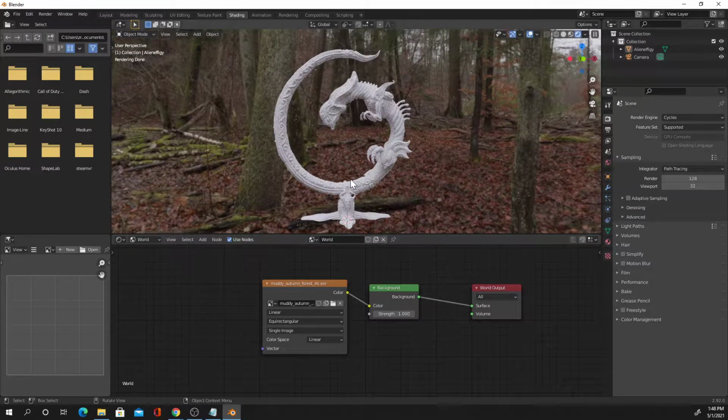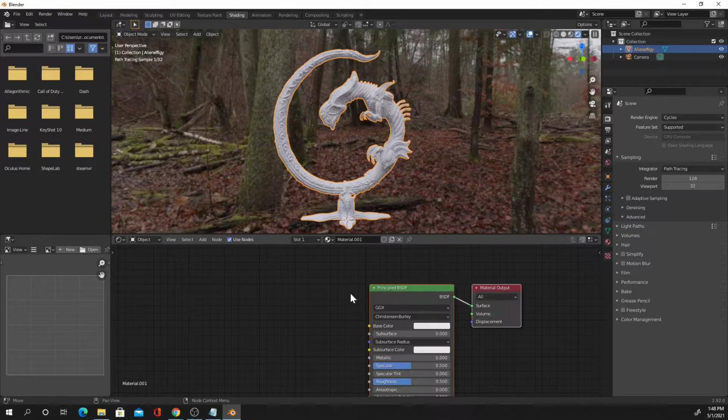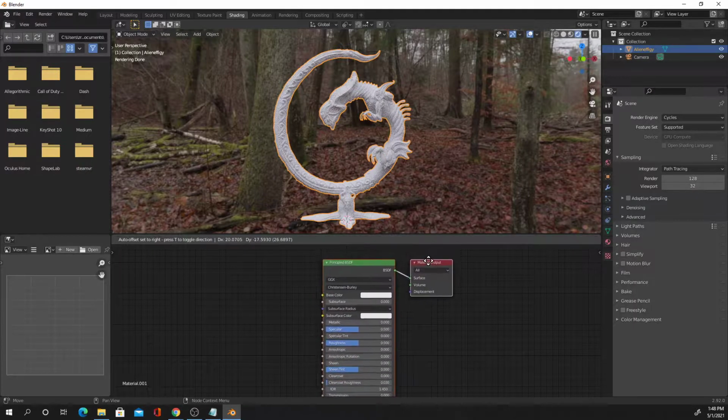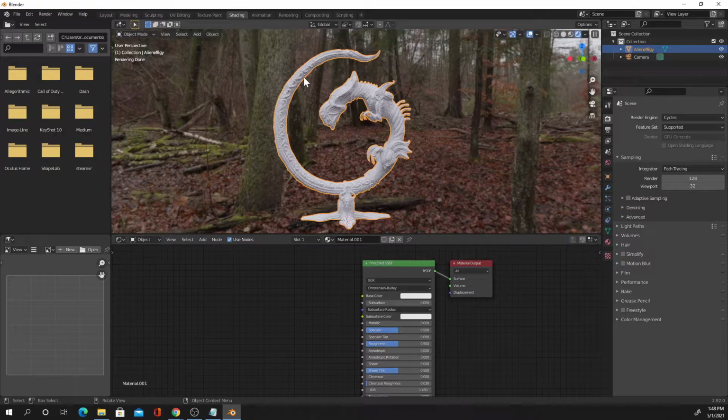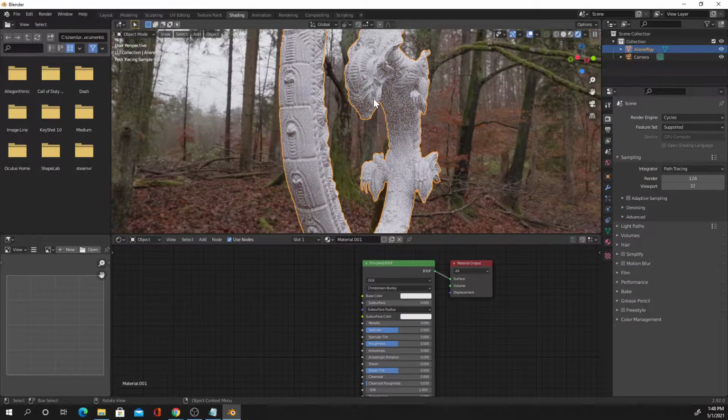So next, we're going to click on the alien effigy. I'm going to go to Object, and then hit New to add a new material. So this is our main shader, the Principled BSDF. What we want is for the recesses to be dark and everywhere else to have a gold, silver, or goldish look.